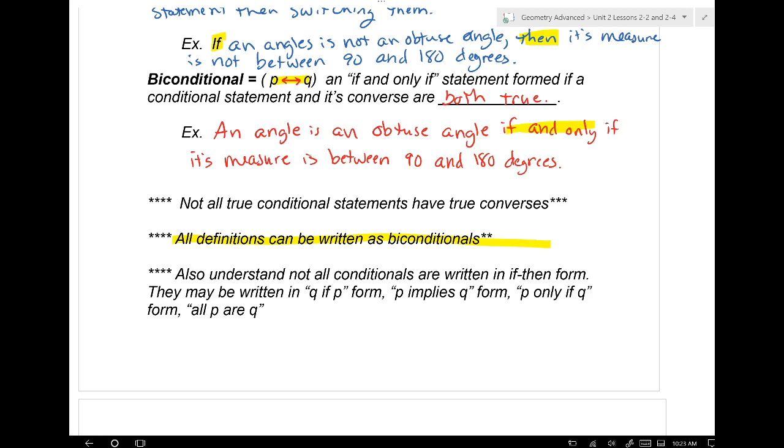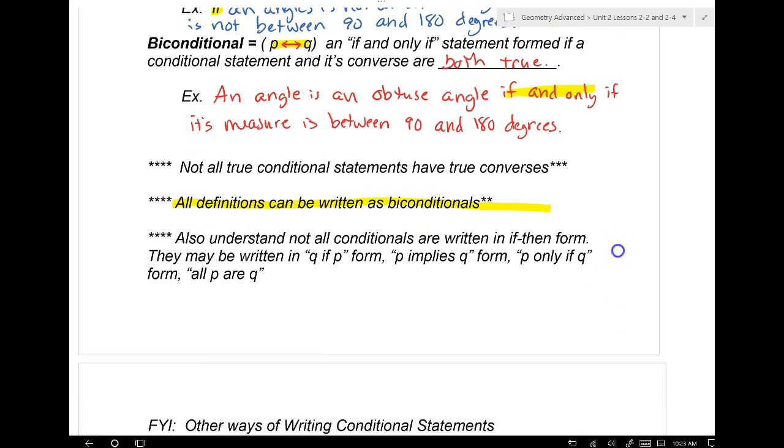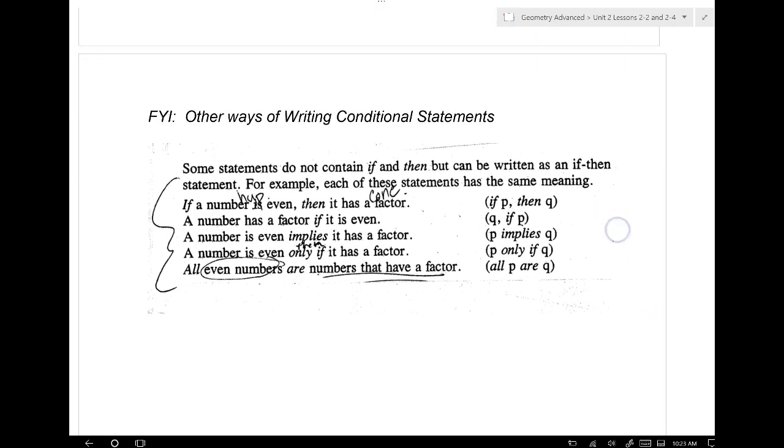And then we have all P are Q. It's a very overcoming statement. Let me give you some specific examples. Go to your last page there. Oh, look, I made it easy on you. It showed you how this one phrase can be written so many different ways. So here's what happens on the homework. On the homework, I'm going to have conditional statements written like any of these 5 that you see. You have to be good enough to figure out which is the hypothesis and conclusion using these notes to help you out. Are you guys with me on that?